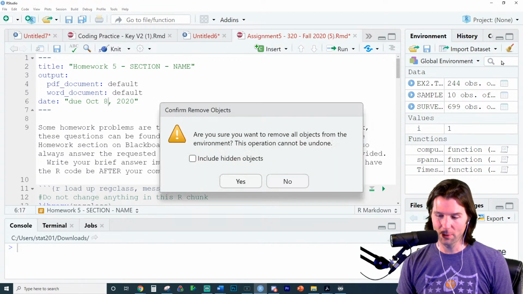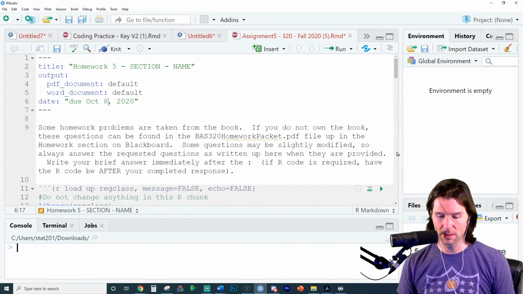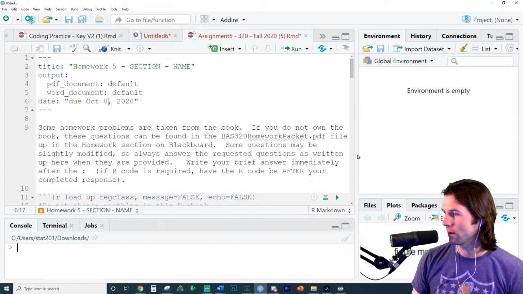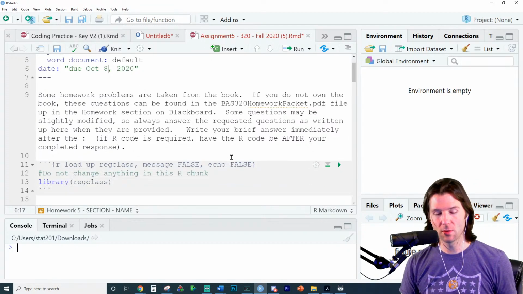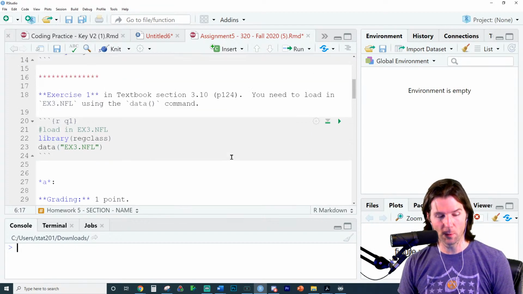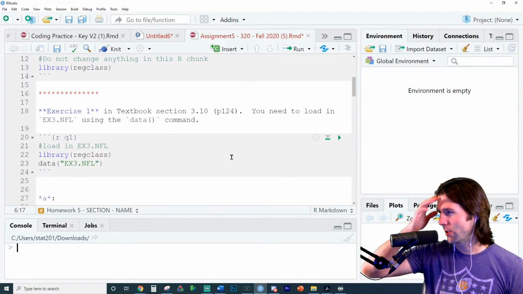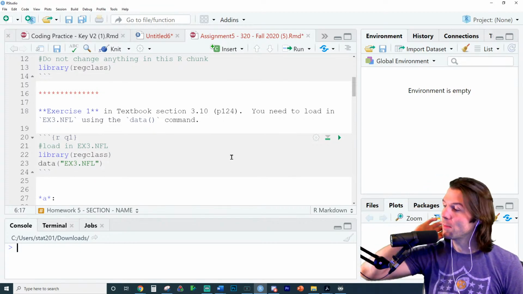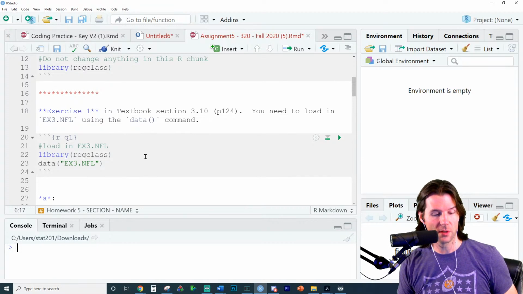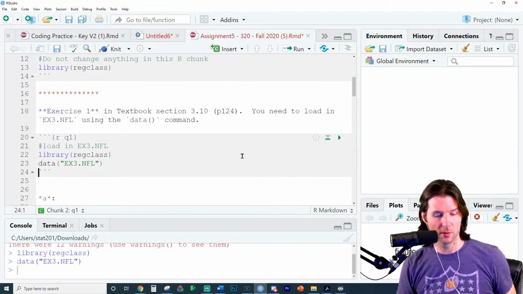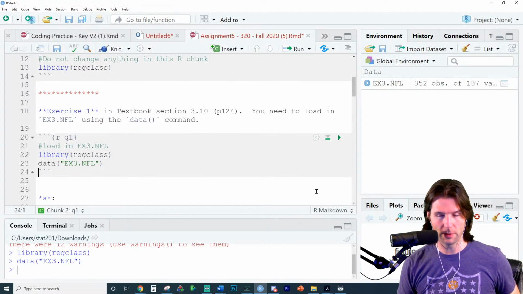So we're going to clear out our global environment here, and get the global environment up and going with a little more space. This first question right here, we do need the book for. I actually know the first question. I think we're predicting wins from something. It's talking about the residuals. So I'll pull up the book here real quick. Two seconds. Class is not over yet.